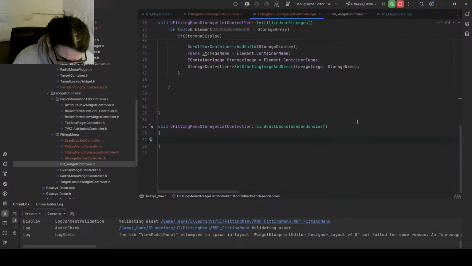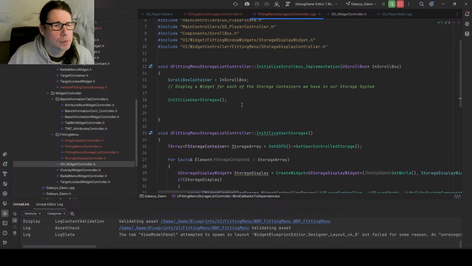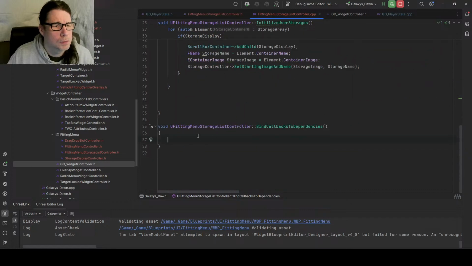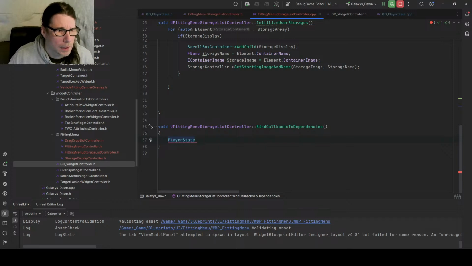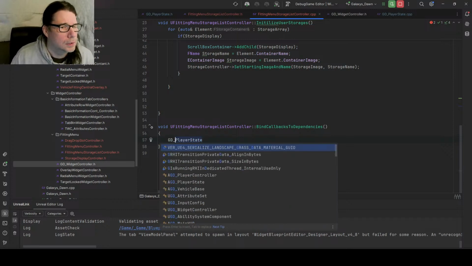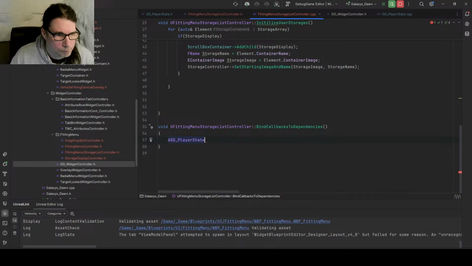So we're going to get our player state. Let's see. We had that function here already, didn't we? No. Okay. So we do player state. We're going to cast to a GD underscore player state. Boom.